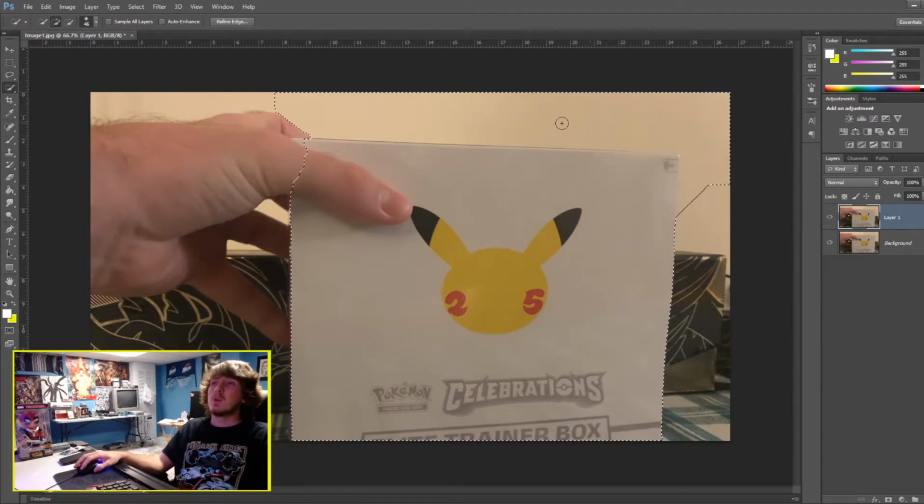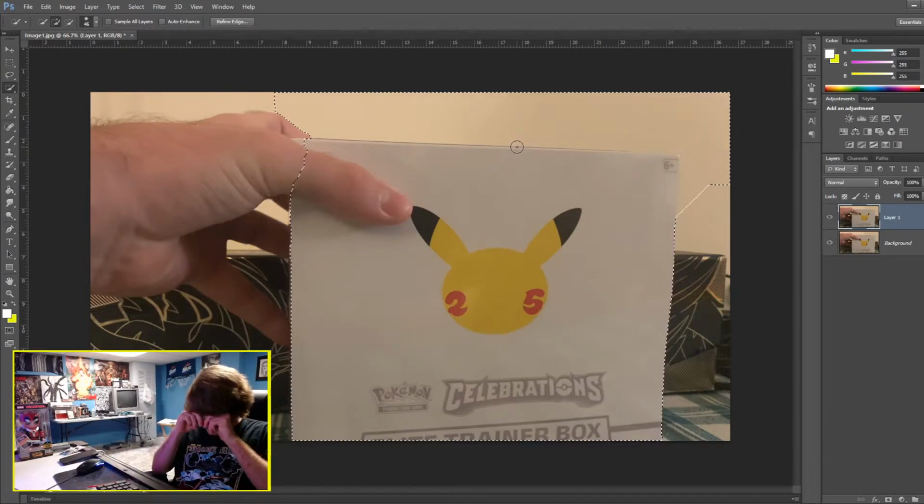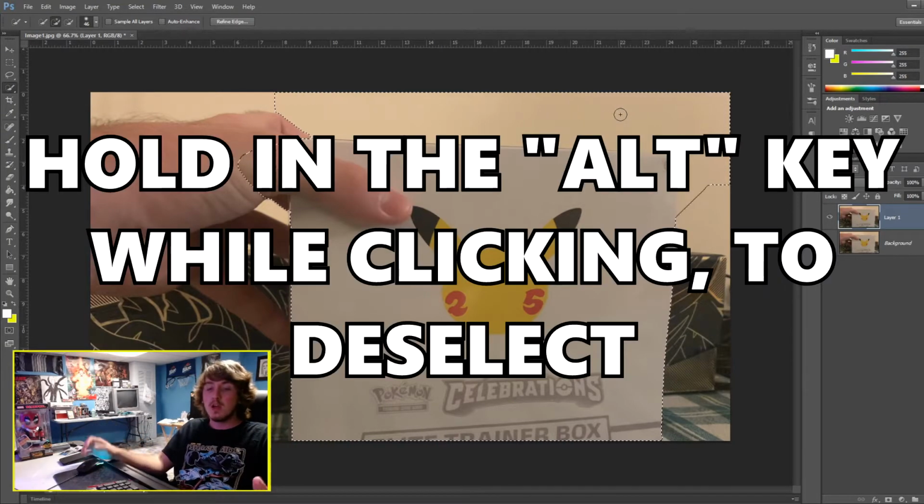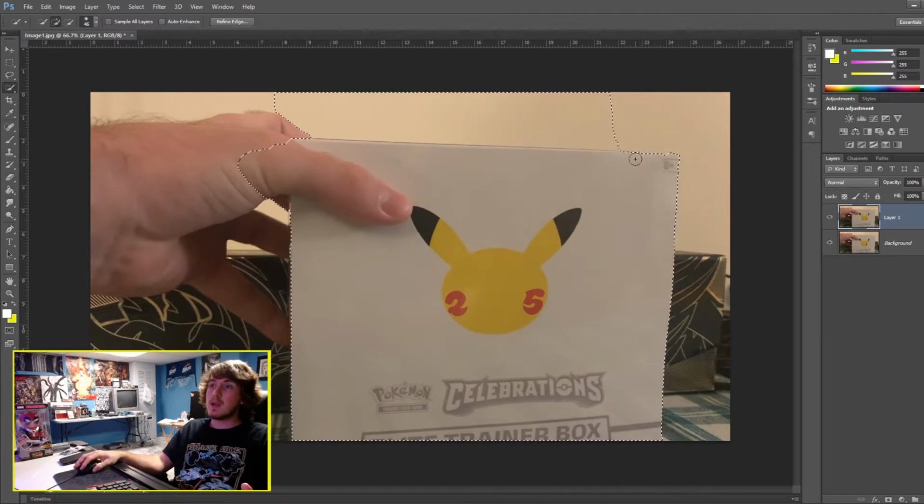When you're clicking, you can adjust the size right there. You're left clicking to select it all. But if you want to deselect stuff, like right up in there, I don't want to make that glowing, if you hold the Alt key, you see a minus pop up. You can get that out of your selection.